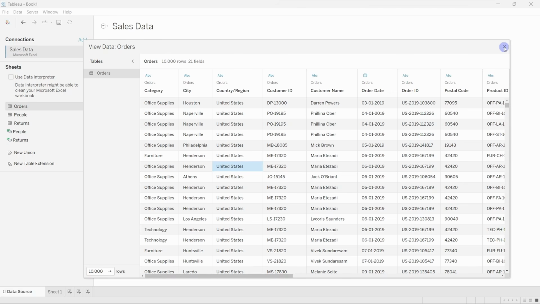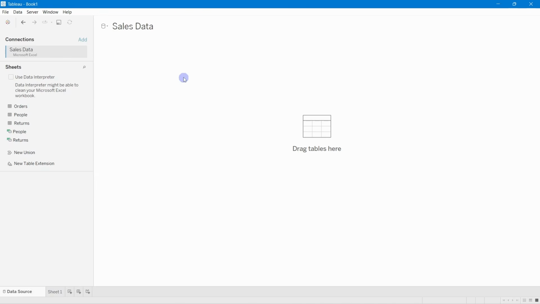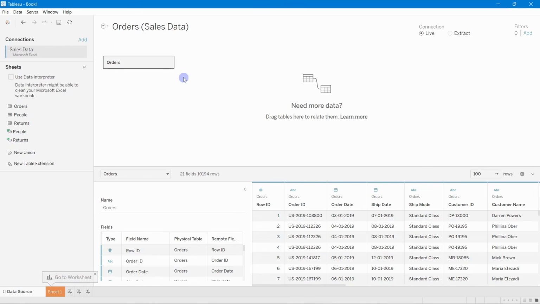All right. So now we will take orders first into our data pane, and here what we have is the logical layer. You can see here we are connecting the data by using a relationship noodle, which will not be joining physically but logically. And when we bring data into visualization from these two particular tables, the data will be joined over there, right? So it will not be physically connected but logically connected.